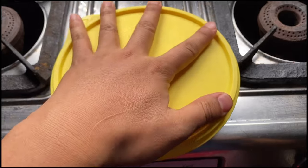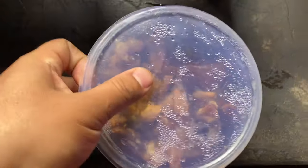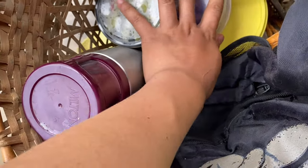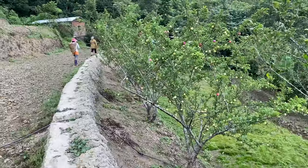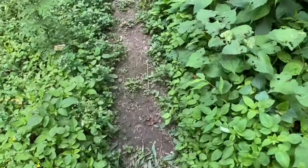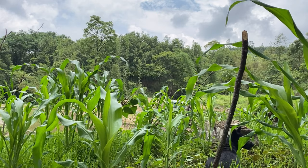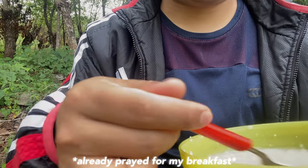I am literally in a hurry this morning as I woke up too late and now I have to catch up with my mom and sister. Here I am packing my breakfast and lunch quickly, which I'll be having in the jungle. We have reached, but first, I'm going to have a quick breakfast before I start the work.